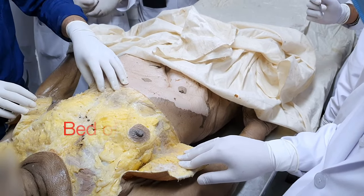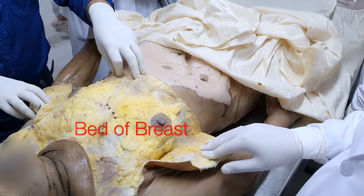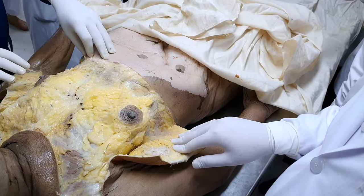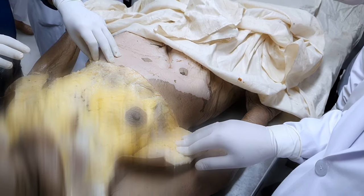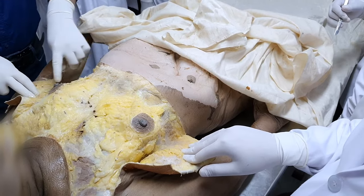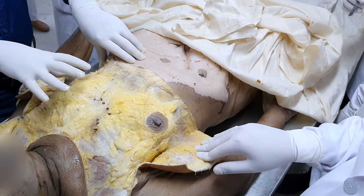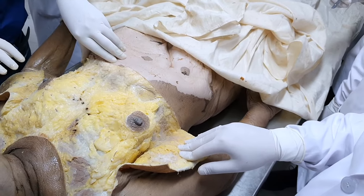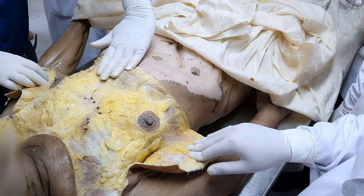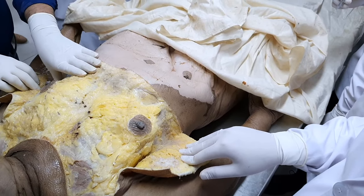So what will be the muscles that you find below this? What is the bed of the breast? Pectoralis major, then pectoralis minor you'll find, onto which the breast is resting. What are the muscles? Yes, serratus anterior partly, because you know it is extending into this mid axillary line, right? So here also you will find the muscle is serratus anterior. So pectoralis major, serratus anterior. What are other muscles that lie below the breast? You will also find some fibers of rectus abdominis and external oblique abdominis. They will also be part of the bed of the breast.